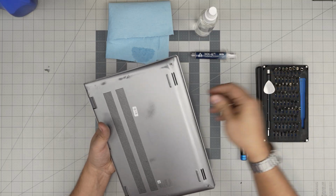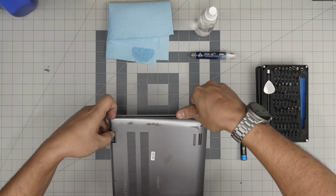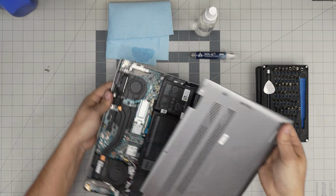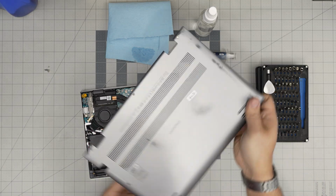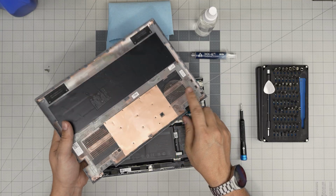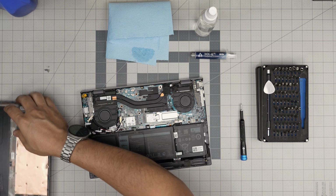All right. Now what you're gonna do, you wanna grab it from the corners, and you wanna yank it up a little bit gently, and it will come out pretty easy. There we go. So there's the bottom cover. Grab a little toothbrush to clean up the vent. You can even wash this part. There's nothing electronic, and let it dry.